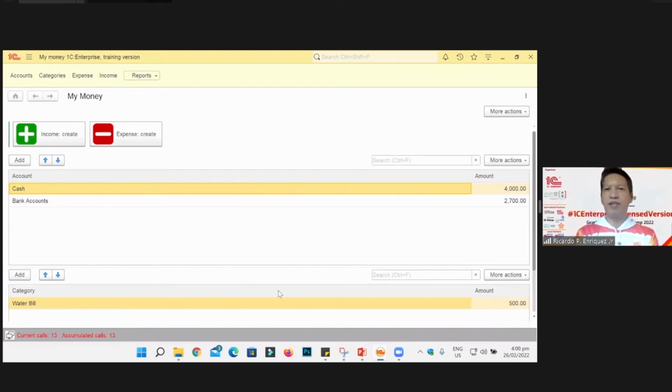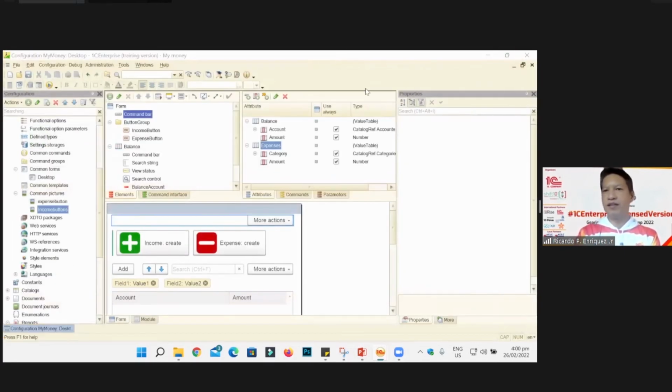So I hope you have the same output. You can type same if we have the same screen. Just type same, I was confused with the yes.